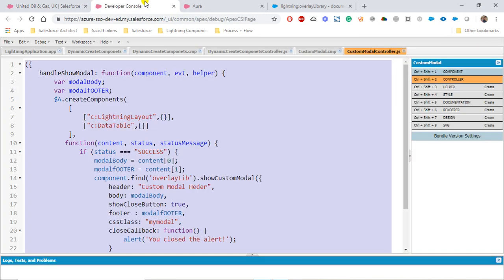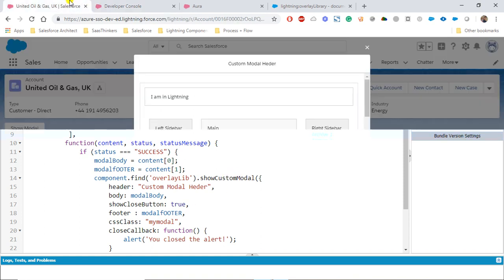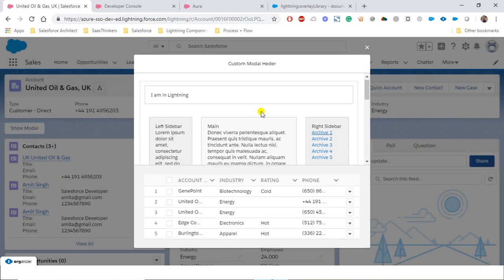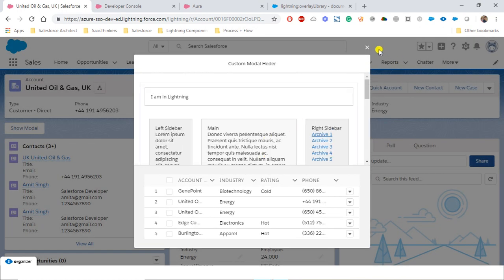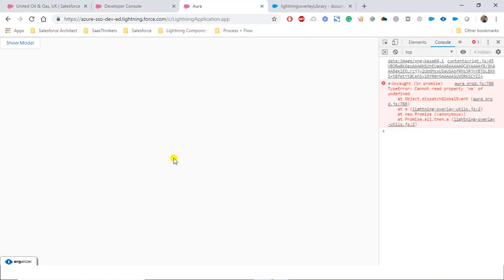So for that you can also create a new custom component, cancel and continue, and then you can try. This is the basic way you can create a modal with the help of dynamically creating components. You can see if you click on this, that will be alerted. That means now we have that component as well here, which increases the performance of the lightning component using $A.createComponent.